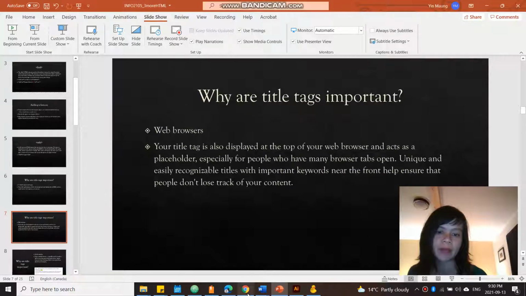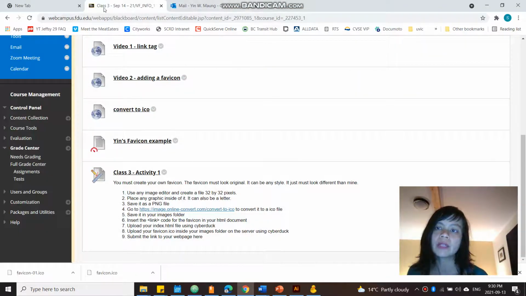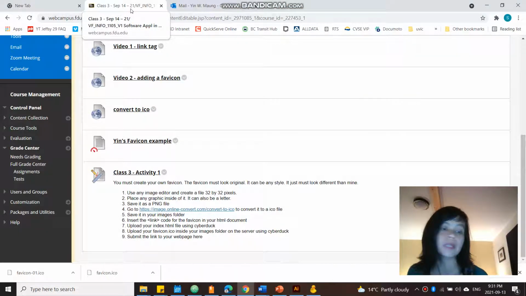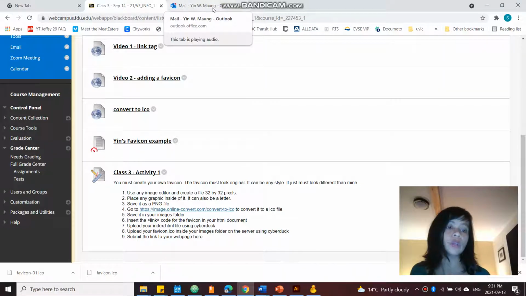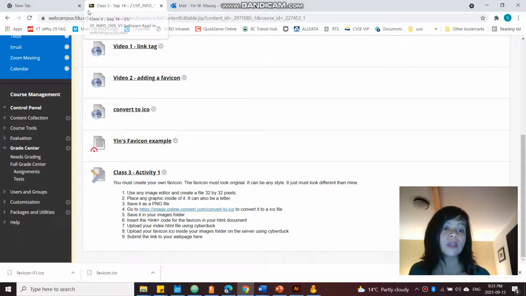So just for example, I'm going to go here. So here, this one says it's class 3, September 14. That's my title. So that's great. Without even having to go to this tab here, I can also see that, well, the favicon helps you, that's my Outlook. I have my mail open, that this is my mail, my Outlook. So that's my title right there. Okay, so extremely important what is in your title.